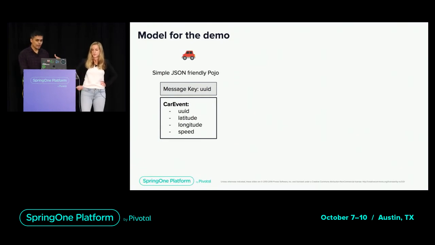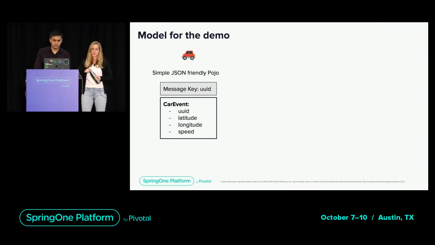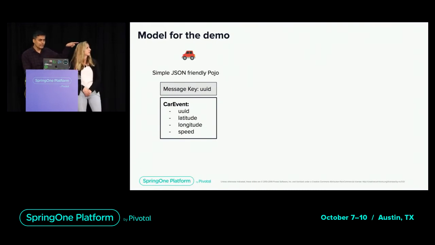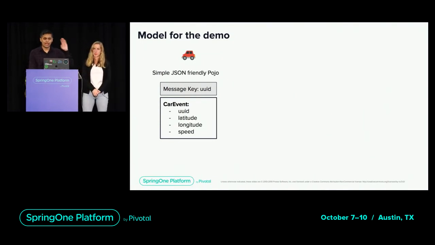The message key is the UUID of the car. The idea here is that when you're processing the car events, you want to absolutely make sure that defining the violation is done per car, so that my violation doesn't go to Zoe's violations, right? So it has to be ordered processing for a particular car. So we have to have a message key so that the partitioning will happen based on that. The guarantee that Kafka gives is that for the same key, the message will land on exactly the same partition. So within that partition, Kafka guarantees ordered processing, right? With me so far? Excellent.